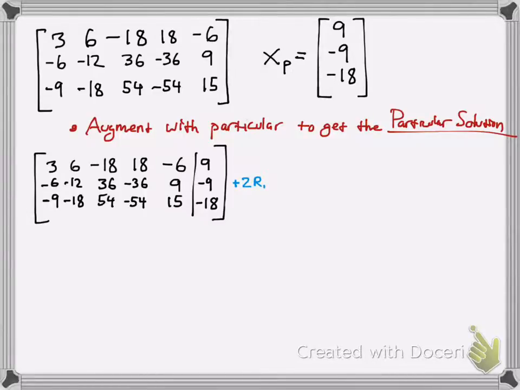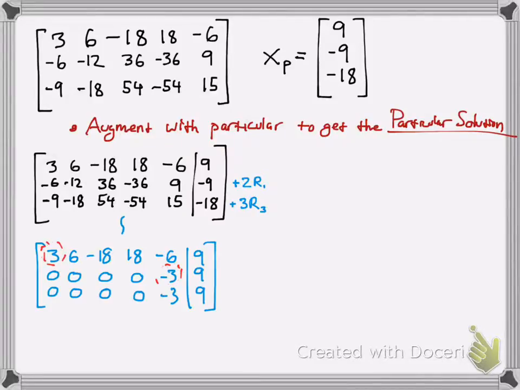You're going to add 2 times row 1 to row 2 and 3 times row, that should say 1, to row 3. Then you should get the following here as your row reduced matrix so far.